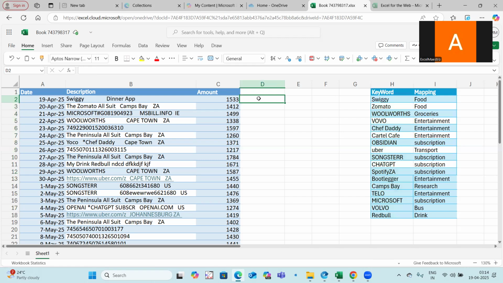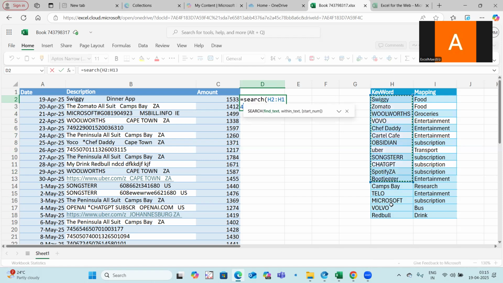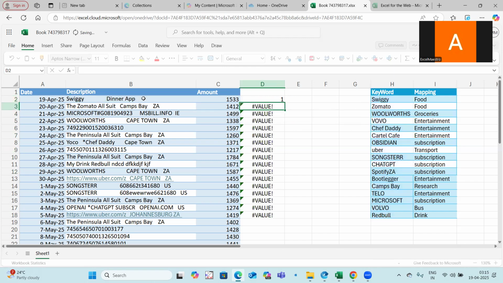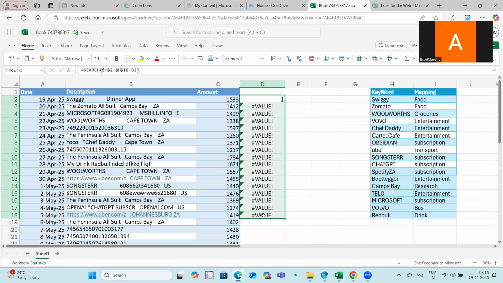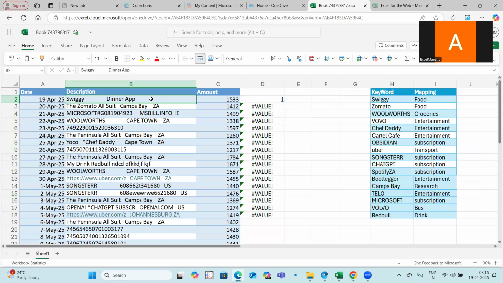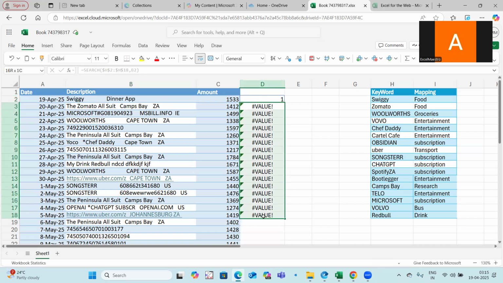Let's see. In Excel, we have the function called SEARCH. SEARCH has 3 arguments: find text, within text, start number. So you can search the entire list. Make sure you lock this. You have to press F4, and then where are you searching? This entire list over there. And simply wrap this formula and hit enter. As you can see, I'm getting only Swiggy available there, and the other 16 values are not found, because of which I'm getting an error.